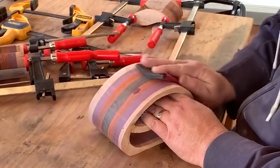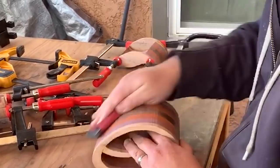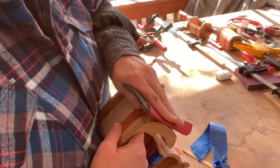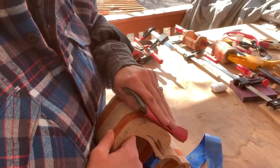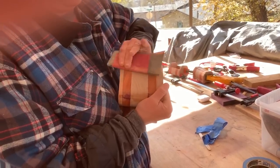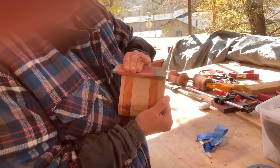And now it's time to start sanding. Lots and lots and lots of sanding. I didn't speed this one up, folks. This is Kat in real time sanding.